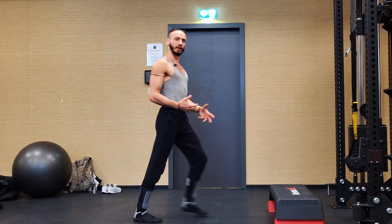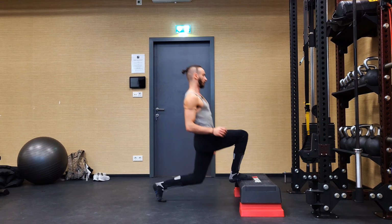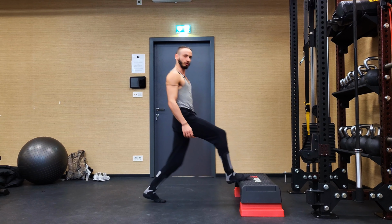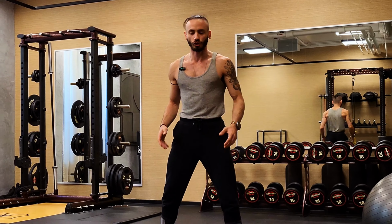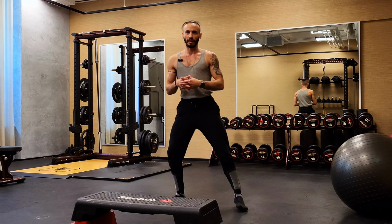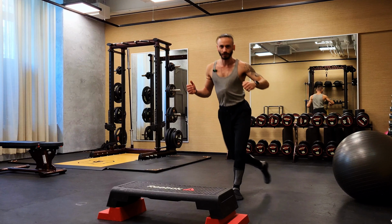Now, starting out with lunges, we're going to increase to our second exercise, elevated lunges. Any form of elevation will do. Now, forward lunges, second exercise, elevation, stay explosive. Moving on to our third exercise, we're going to stay a little bit wider than shoulder width apart. Start with our backwards diagonal lunges, like so.